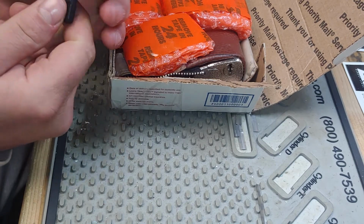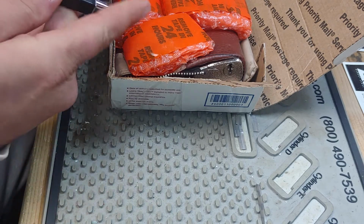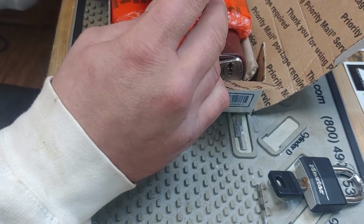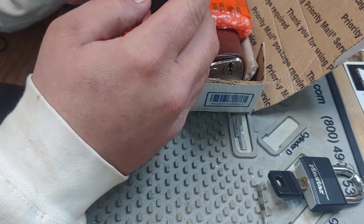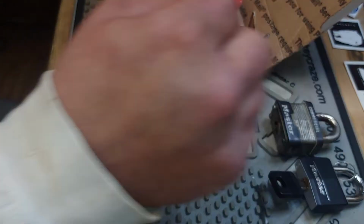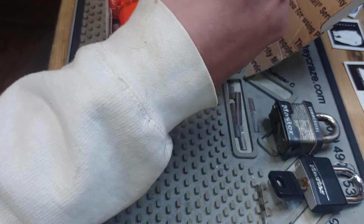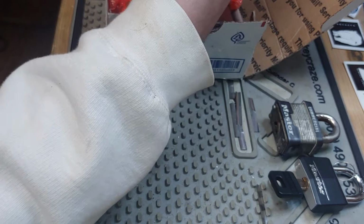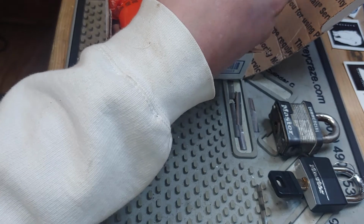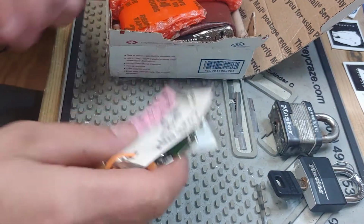Heck yeah. Real nice. Perfect. Nice little one for just a 40 millimeter. It's not a 140, but it's a 40 millimeter. We got a nice little Master number 3. Very cool. Oh yeah. Cool. He's got some challenge locks in here. Awesome. Wow, buddy. Looks like you've been working hard on these bad boys. Nice. Cool. I can't wait to check those out here in a second.